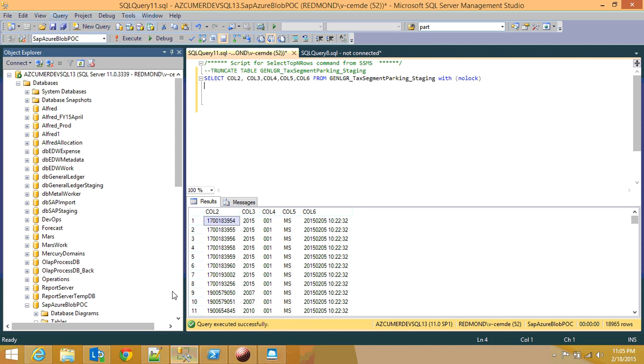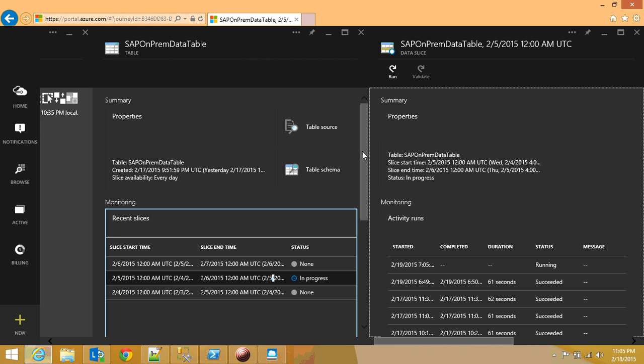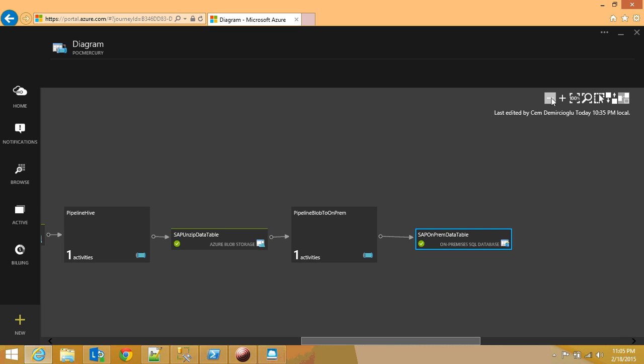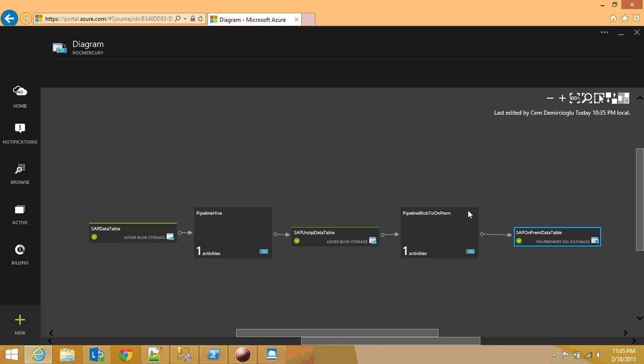So this was my little demonstration in regards to how you can force a full pipeline to execute. This is still running, and it's going to finish in about a minute or so, but I'm not going to wait for it. Anyway, what I did was I basically forced this pipeline and this pipeline to run by setting the slices on this particular output table and this particular output table. So that way I was able to get the whole pipeline to be executed.